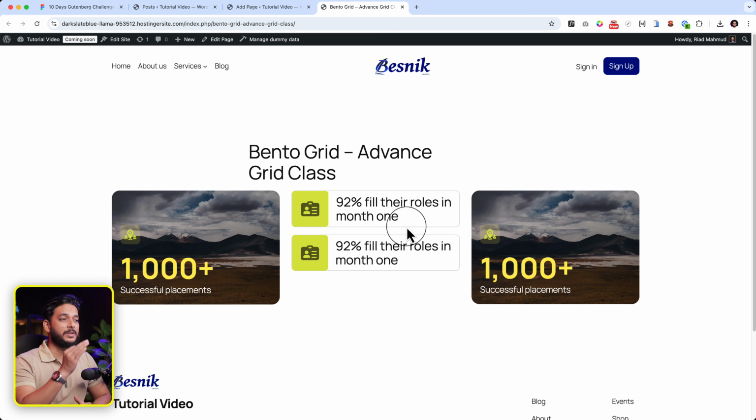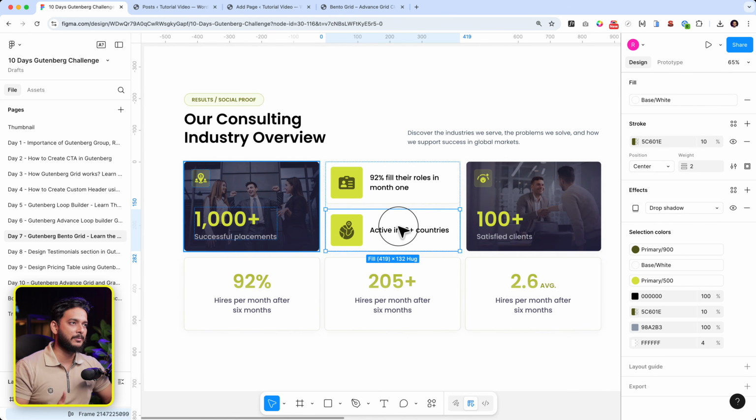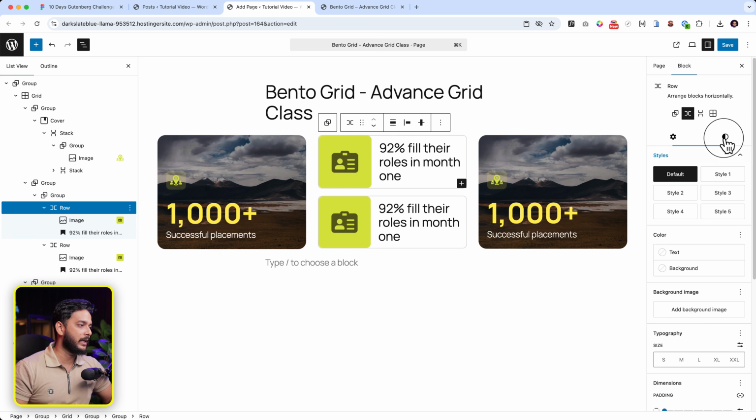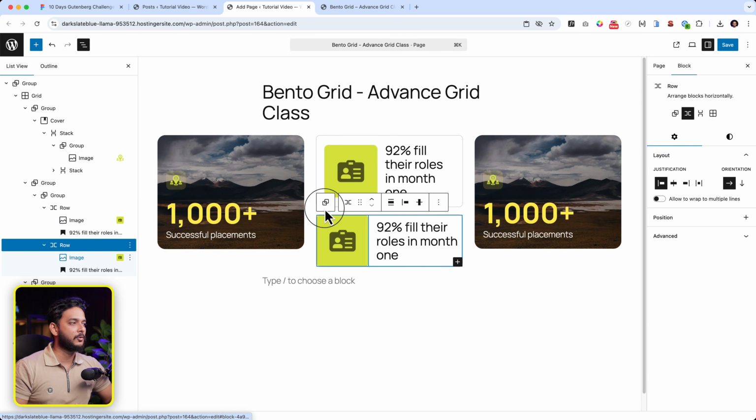There is some issue with the image and the above grid here. So we have to make it perfect. We have to make the height adjustable and make the image height perfectly, because if we want to display them in similar way, so definitely we have to change some spacing, some margin, some padding, and fixed height. And I believe you can do it easily by navigating the row and adding some padding here. Let's add some padding top, bottom, and same goes here.